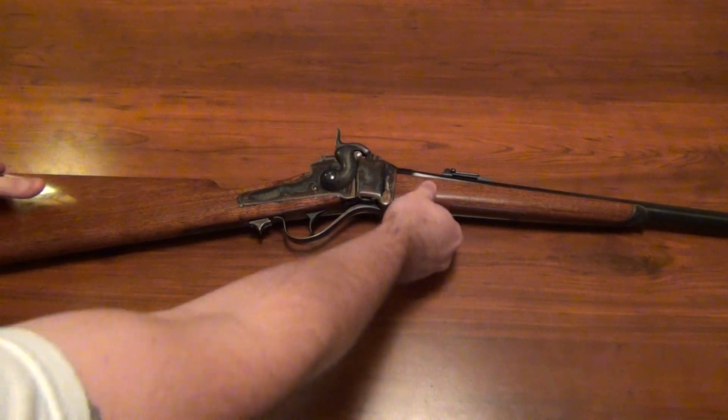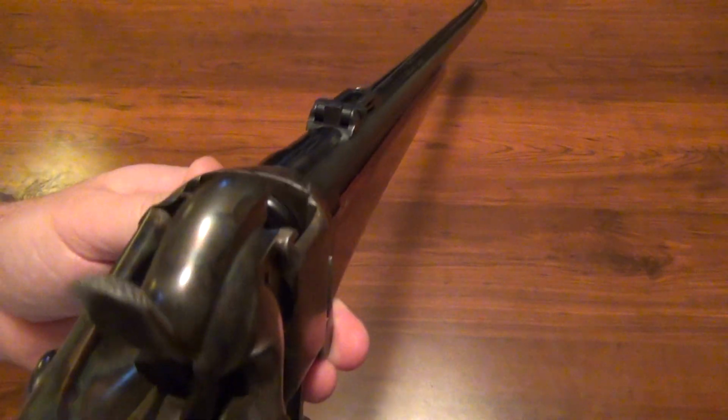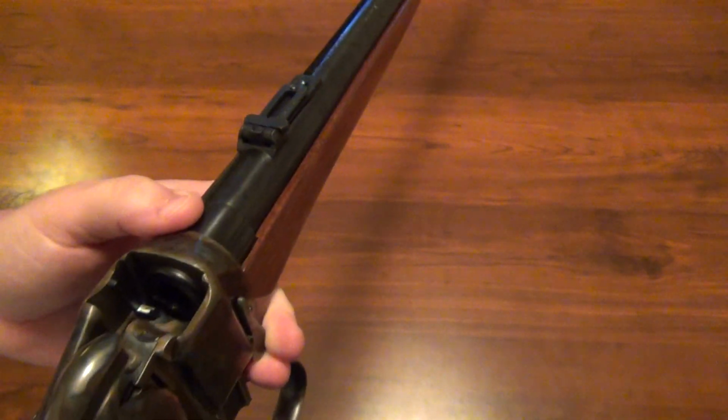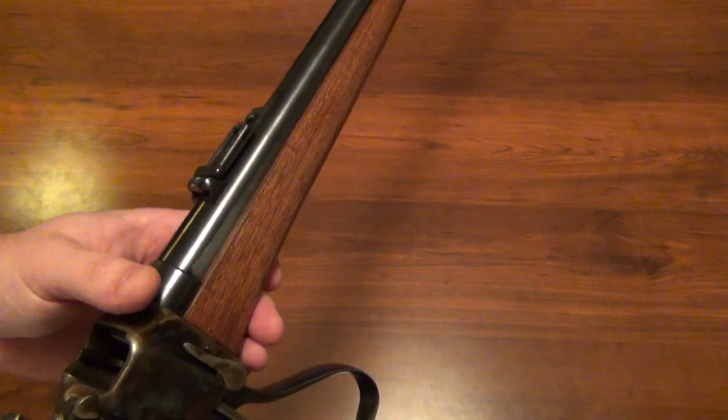So I don't know if I'll be able to show you here, but I don't know if you'll be able to see the rifling. I probably need to put something underneath there. I may have to twist the camera, do a second video on rifling, but the rifling is actually absolutely perfect. It's basically like a brand new barrel.